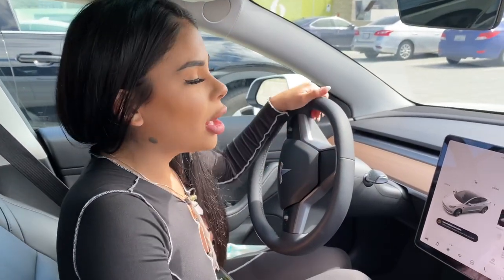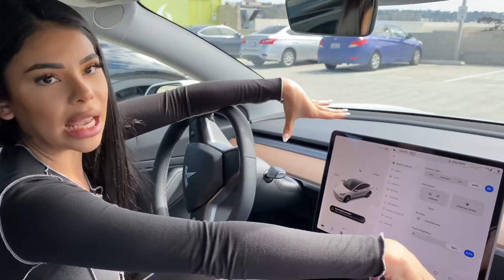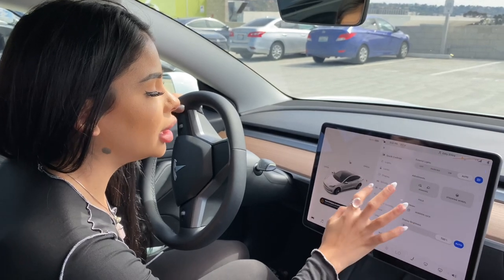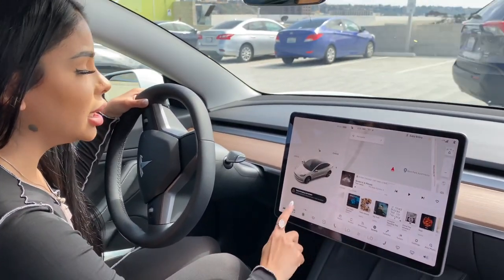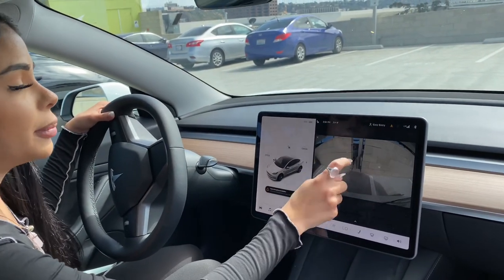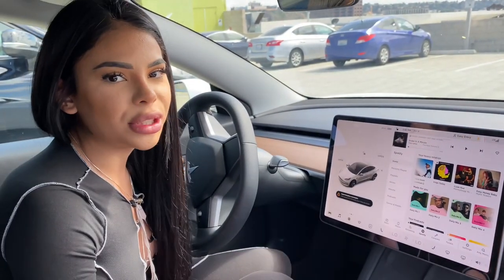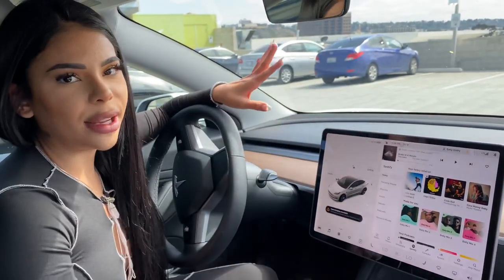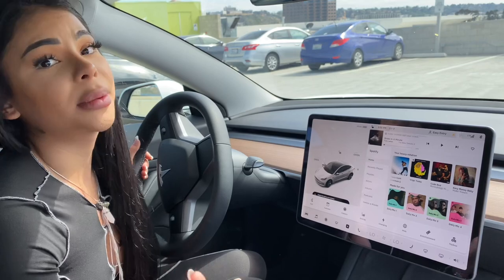The outside of the car isn't really that special, but what I personally like is the inside. Basically I control the whole car through this tablet — lights, locks, the display, driving, autopilot, navigation — it's basically all the settings. Here's my music, back camera, windshield wipers. What's funny is that since it's electric, it doesn't have water in the windshield wipers, which is kind of horrible. One time I had something splash on my windshield and I couldn't get it off. Tesla, you messed up on that one.